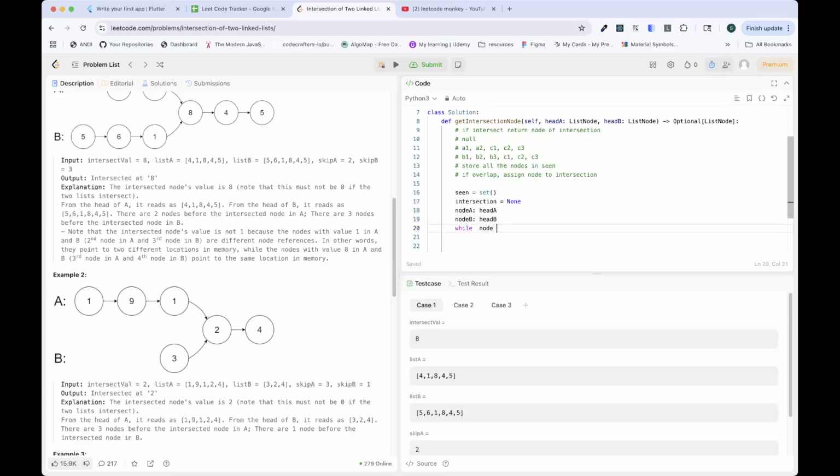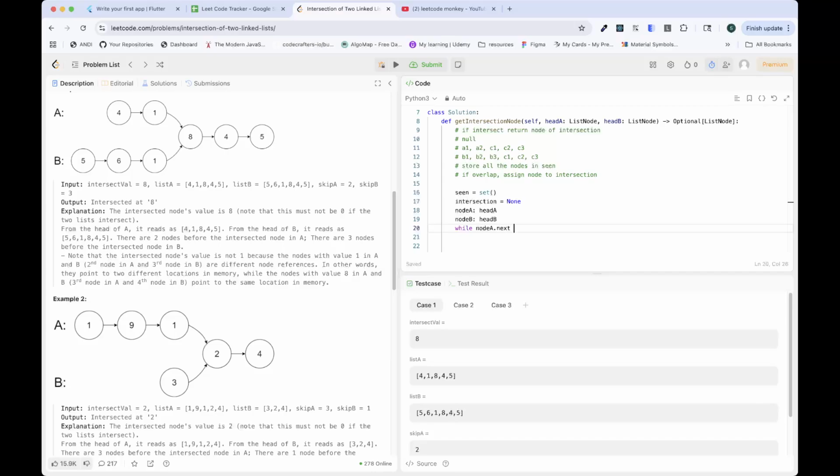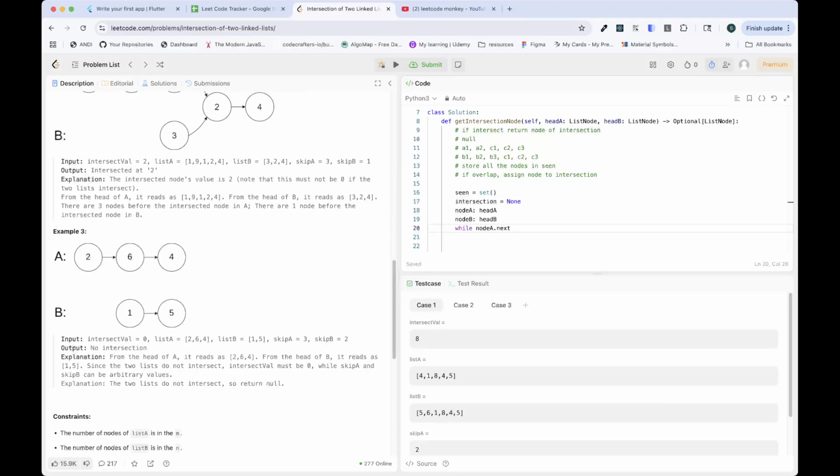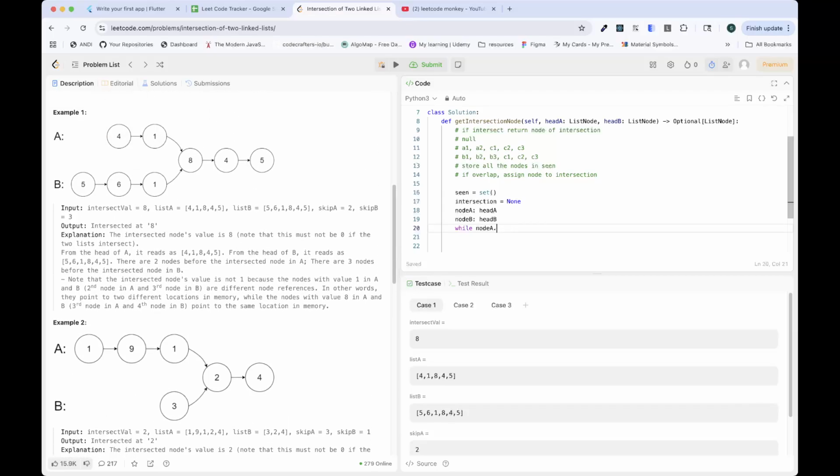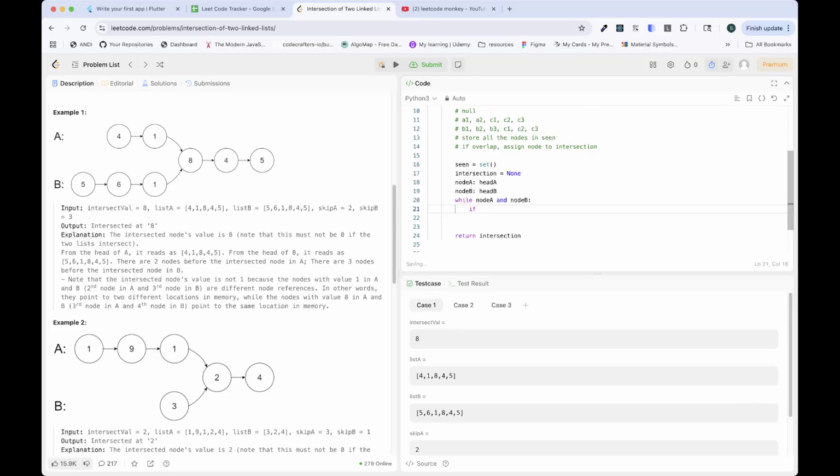So while node A dot next and node B, if node A or node B in seen.